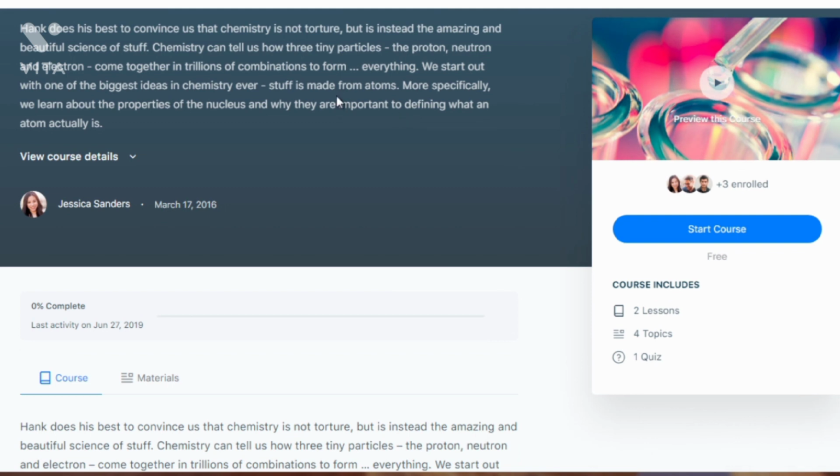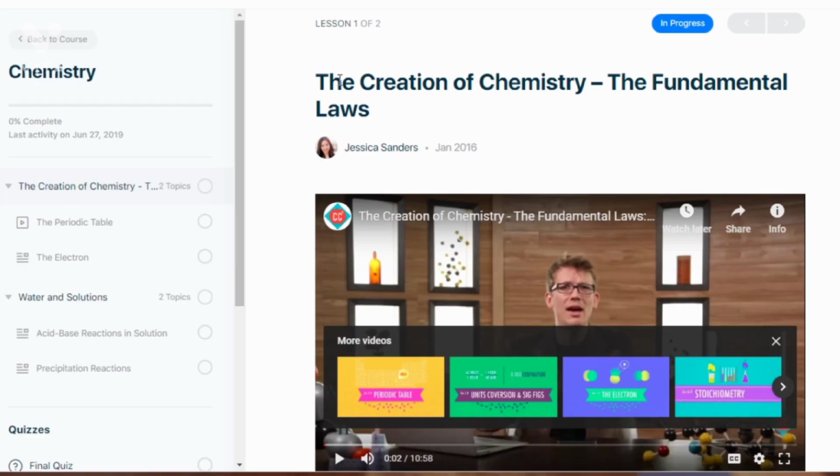Now, it really depends on your WordPress theme. You want to keep in mind that your WordPress theme is going to make the styling a little bit different. So the styling that you see here may be a lot different than your styling. So that's a demo course. Right here is inside of the chemistry course.